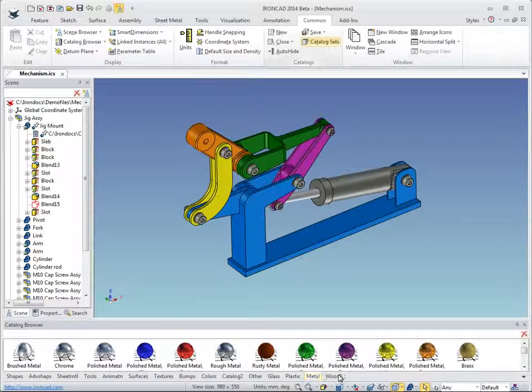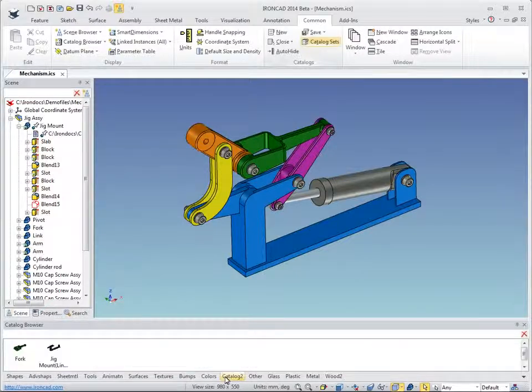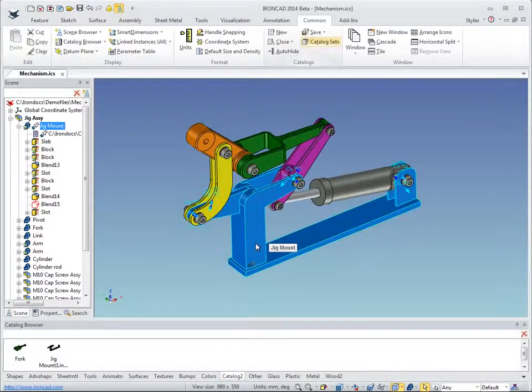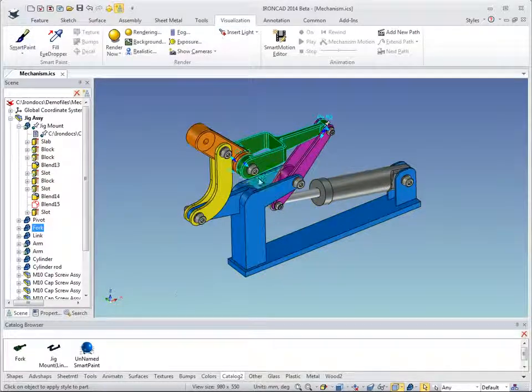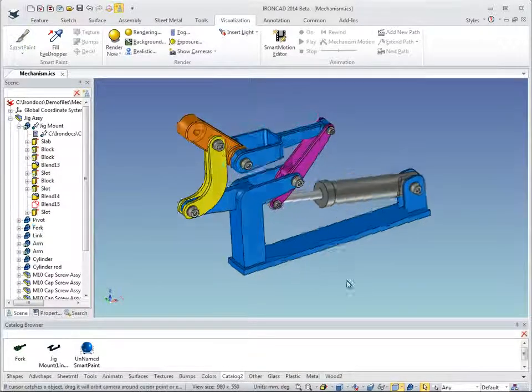You can also drag and drop in surface textures into a catalog. If you have a particular surface finish that you'd like to add into a catalog, simply click on the Visualization ribbon bar and then select the eyedropper tool. Similar to what you would do inside of a graphics package, we simply move the mouse over the surface finish that we want and press the mouse button to select the color. Then move the mouse into the catalog and press the mouse button again, and we'll automatically place this surface texture into the catalog. And now this surface texture can be dragged and dropped onto a variety of other elements. And that's a brief overview of the IronCAD catalogs.